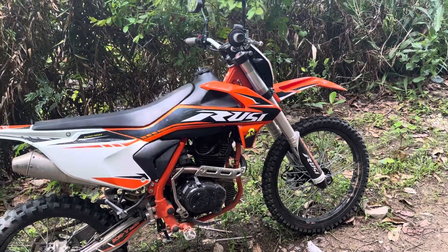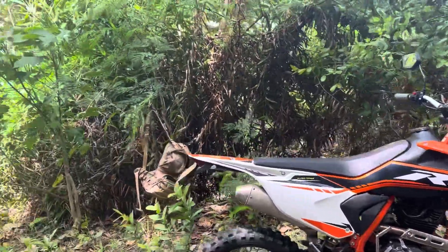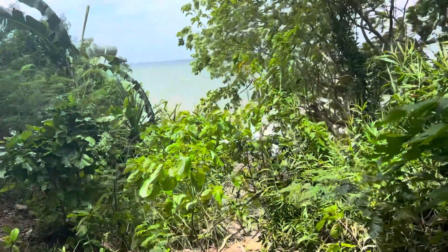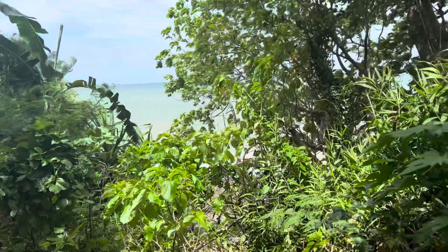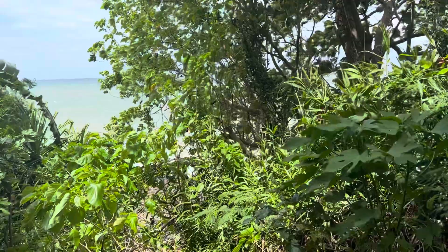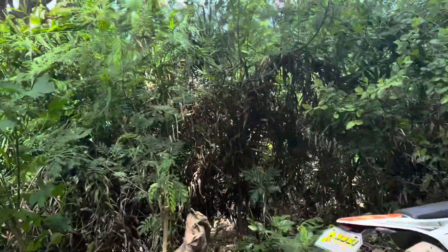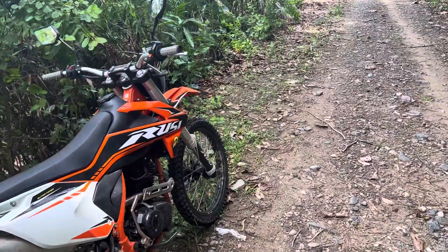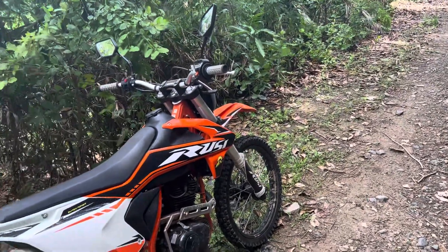Hey everyone, this is Terry with Terry's Philippine Journey. Out here on the coastline, it's pretty rough. Typhoon Betty had passed us about a day ago, so the surf was the roughest I've ever seen it since I've been here the last five nights. You can hear that roaring in the background — it looks like four, five, six-foot waves crashing up there. What I wanted to talk to you about is the Rusey, our thoughts on it, and some bike tips I've learned over the years. Just going to keep it brief.